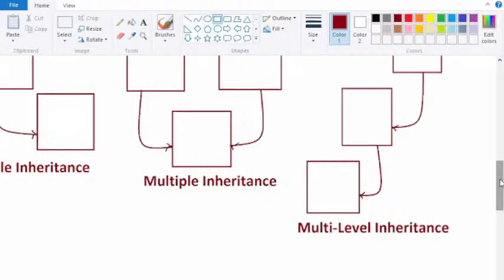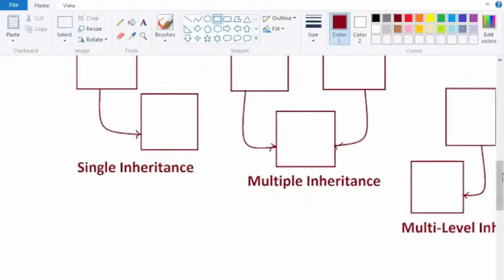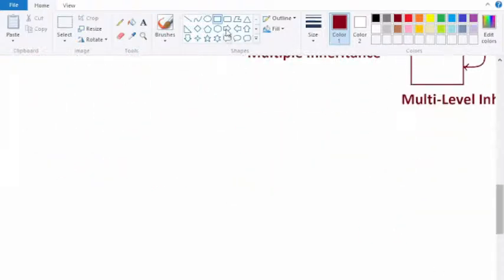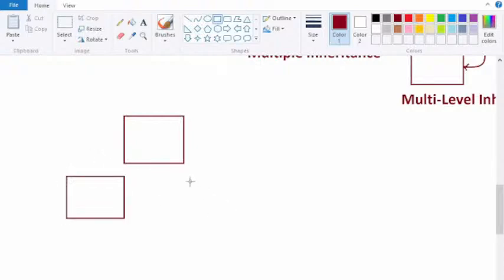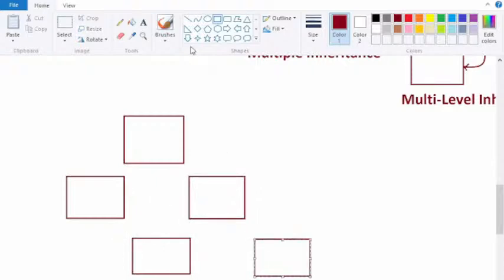So coming down like this is a hierarchy generally. Whenever you want to show this model, we show it like this. Hierarchy means it is coming down like this.